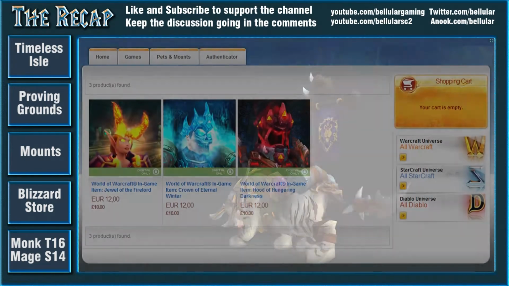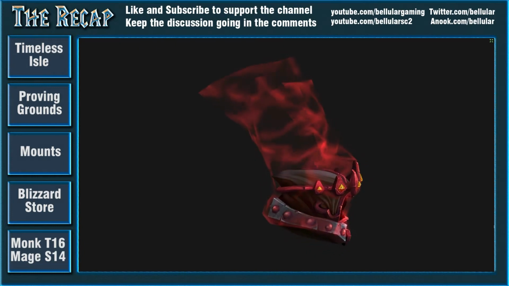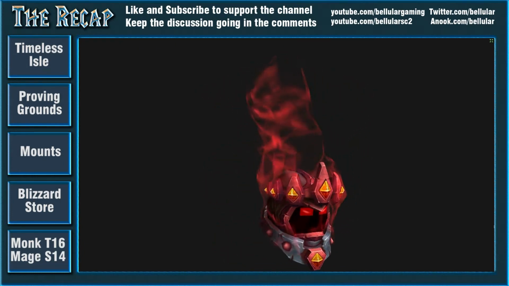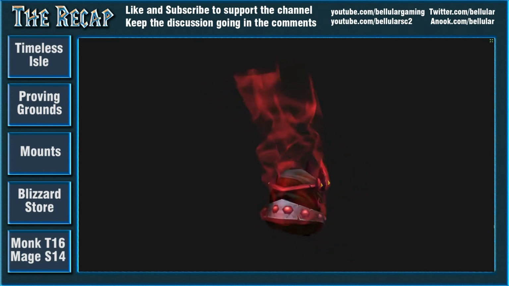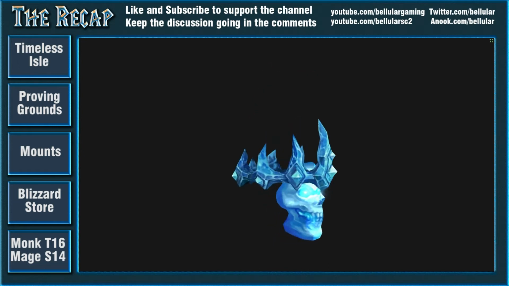And next up we have vanity items. This was the big controversy of the week, in that they're selling new vanity helms called the Jewel of the Fire Lord, Hood of Hungering Darkness and the Crown of Eternal Winter, and these went on sale earlier in the week for €12, $15 or £10. Now in my opinion these cost far too much for a fake helm in a game. But hey, Blizzard seems to be able to make this work.